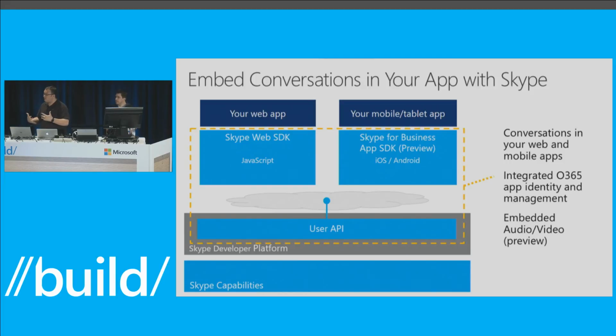As well, what you'll notice with the Skype API when you start playing with it is it uses Azure Active Directory for authentication. So the same way that you register all the other apps we've shown against Microsoft Graph, you'll be able to use with the User API. It's a familiar authorization model. It's using the same scopes model that you saw for that other set of Graph demos. And in future, it'll be very tightly integrated with all the other APIs that we're shipping across Office.